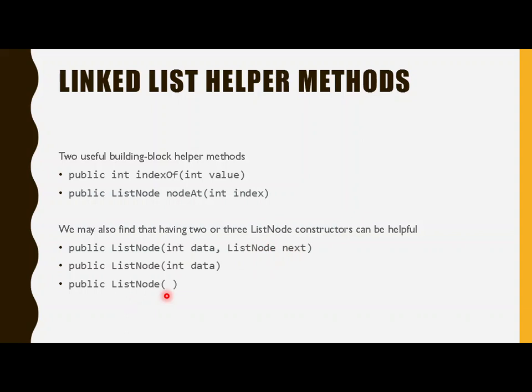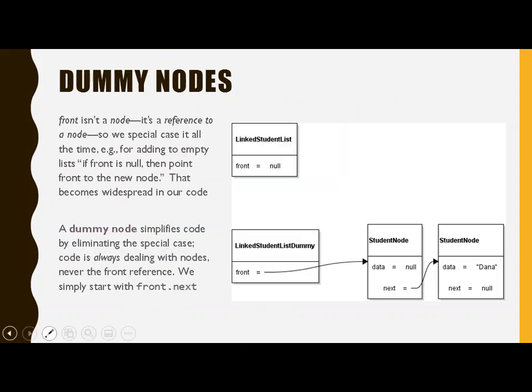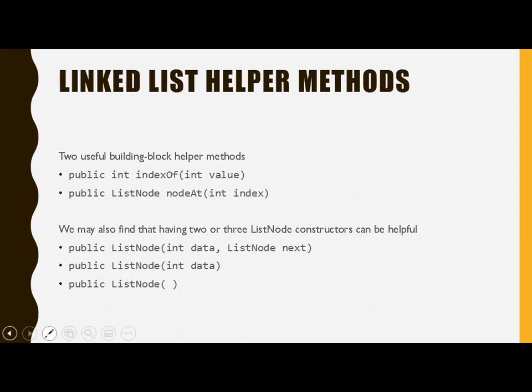Okay. Now we have another couple concepts to talk about. We're going to want to talk about dummy nodes and how that affects some of the coding here. So we're going to talk about that, but I think I will break the video here because it is getting a little long. We don't really have that much more to go, but I want to make sure we don't have to rush. So thanks for watching this video. Come back. We'll talk about a couple of implementation details of how linked lists are often put together and how dummy nodes can help make your coding life easier.